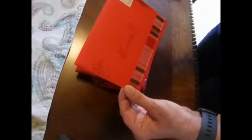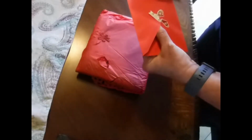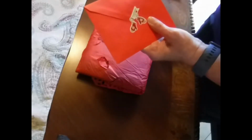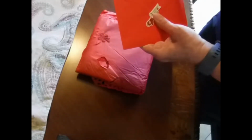It has little ice skates on it, and it says post 25 for 25 cents. And this beautiful washi has like a little plaid look to it. Oh, I just love it. Oh, and the little mittens and the little sticker, it says handmade with love. Oh, okay. You know, I have to open this carefully, but I don't know if I'm going to get by without the stickers being. You know what? Maybe I can do it this way. Very carefully. There.